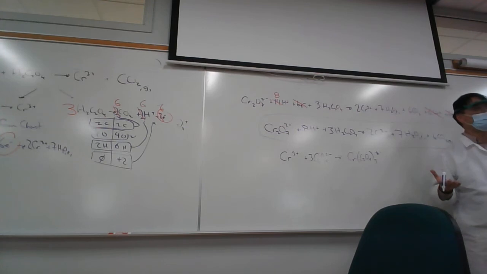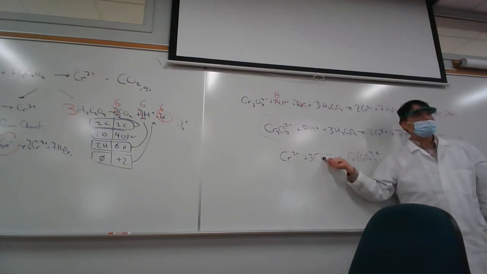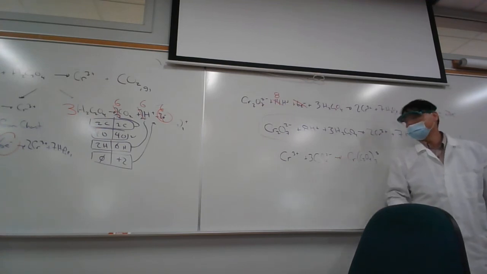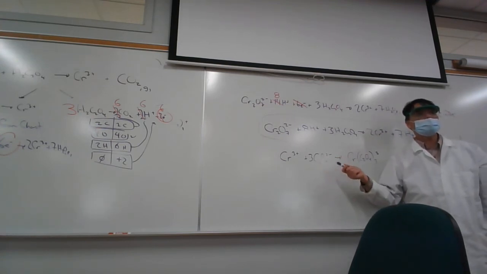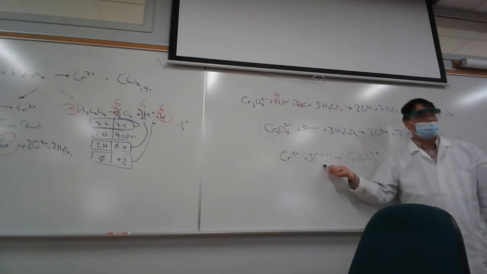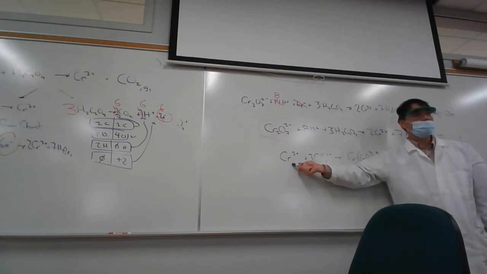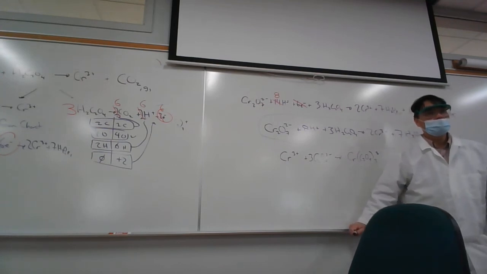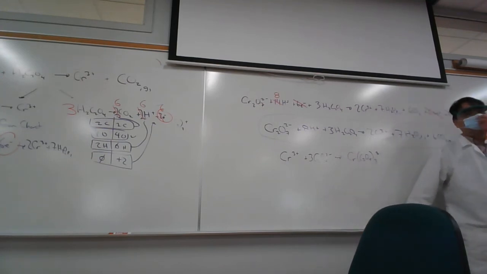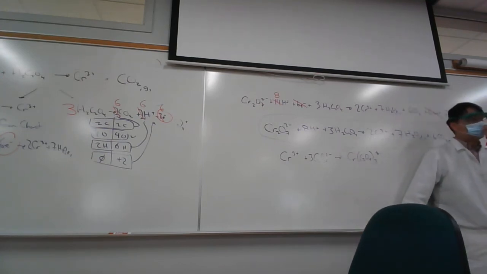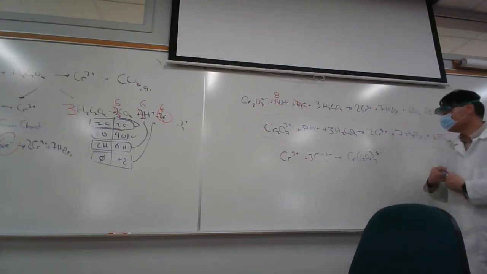So this is the heating step here. The heating step is you want to get this to react. Do we really need to boil it for 10 minutes? I don't think so. In fact, we probably don't even need to heat this. Oxalate is an excellent ligand. It'll attack the chromium-3, regardless if you boil it or not. But the boiling will just make things react faster. And so we'll get this. And so this is step 2.